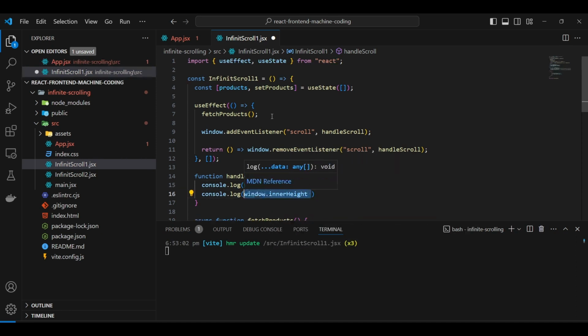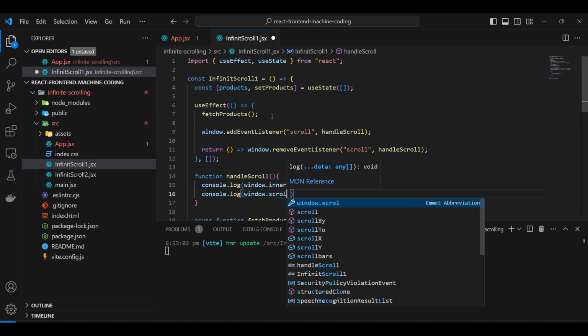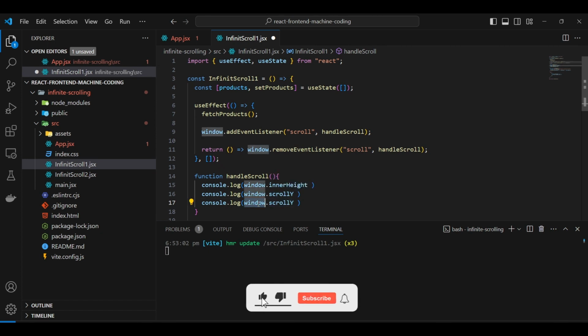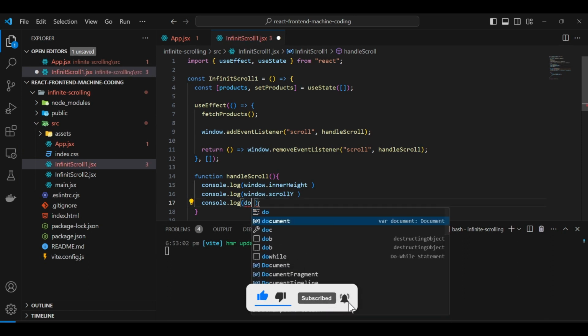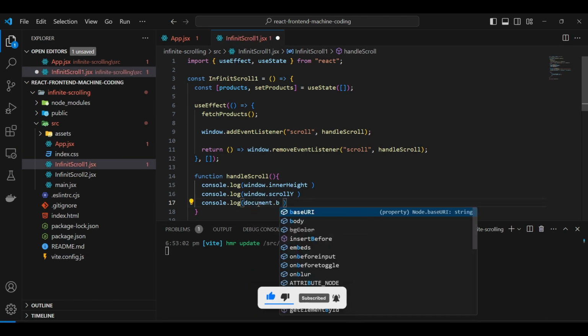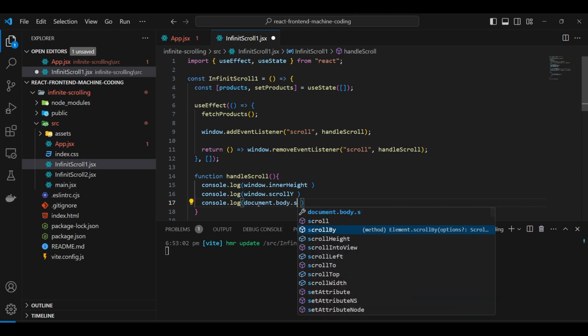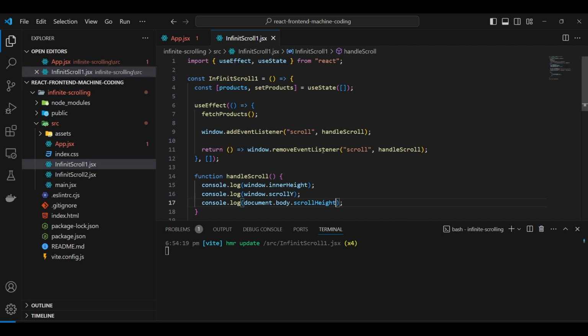Another is gonna be scroll y, and then document dot body dot scroll height. Let me show you what is there for everything, and for it to be visible, let me do one thing.